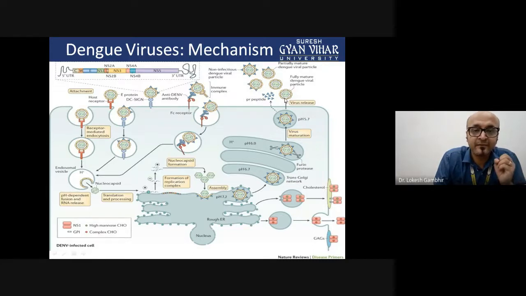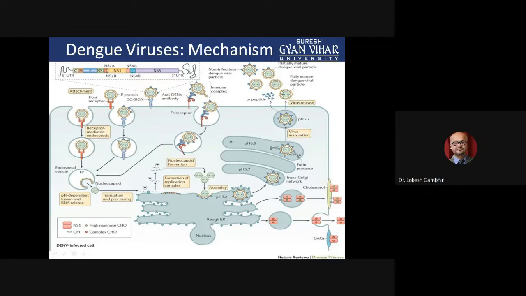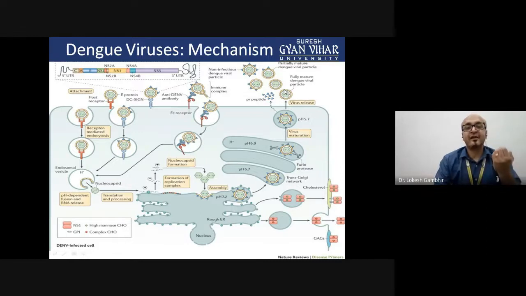So what is actually happening? If the viral particle is surrounded by the PR peptide, as in the case in the rough endoplasmic reticulum, we call it a non-infectious dengue viral particle. Whereas if some of the PR peptides are removed from the E protein, we call it partially mature. But at pH 5.7, when the complete PR peptide is removed and the E protein has gained the conformation of a football appearance, then we call it the fully mature dengue virus. And that is the complete replication cycle mechanism, I should say, for the dengue virus.